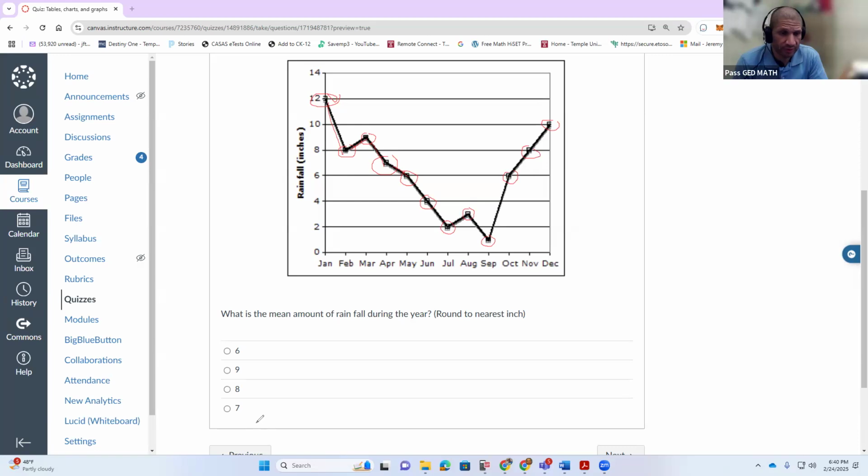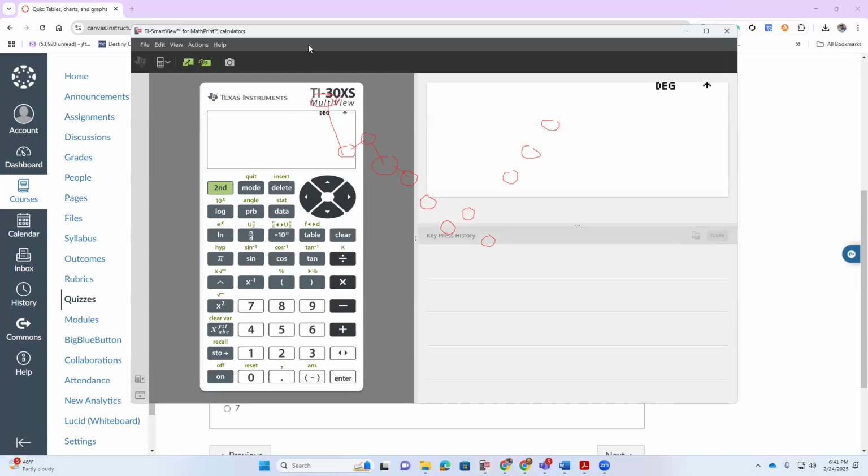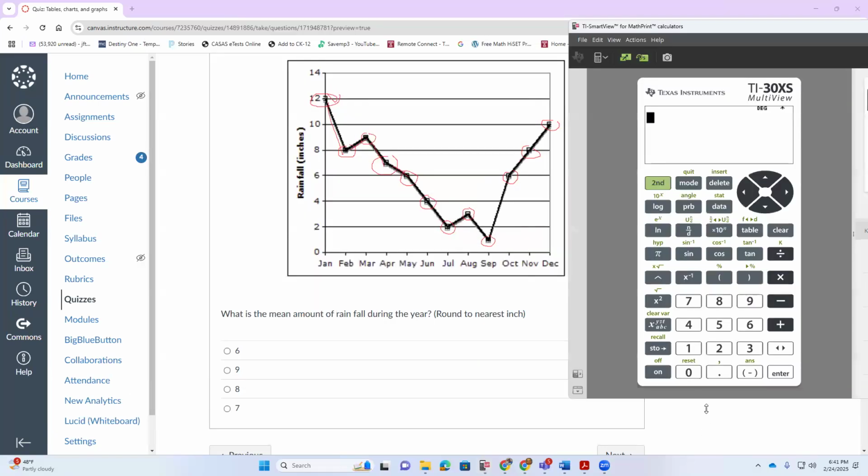Or you could have, if mental math gives you issues, you want to use the calculator. But what you have to understand is you understood the definition of the mean. My mistake, I wasn't looking at that. I was looking at the numbers because the means always go by the numbers. I wasn't counting the dots where the yearly rainfall is. So February is 8, March is 9, April is 7. That's where we got those numbers from. Yes, I understand now. Learning how to read a graph is very important.